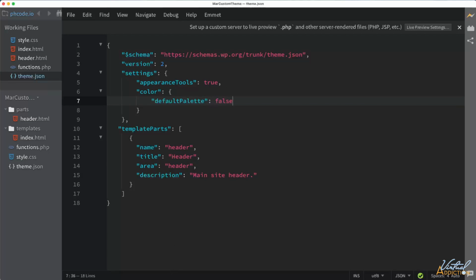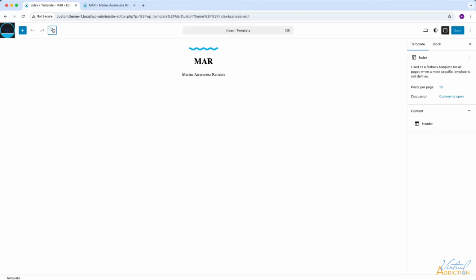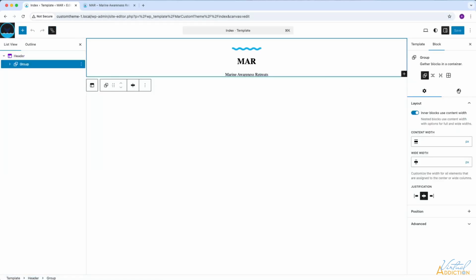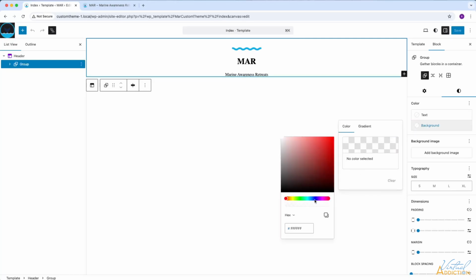Once again, if we save our page and jump back into the front end portion of WordPress, before I refresh, I'm just going to show you that this was the default palette. However, if I refresh my page now and we highlight something that will allow us to augment the colors, you can see that we no longer have a default palette. We can still use the color picker and pick a color, but it is nice to have a working palette that you can use within your project.